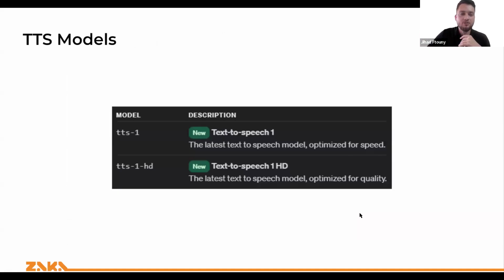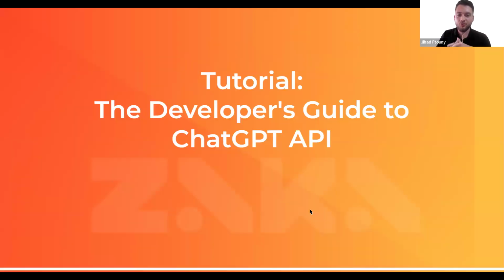Here I just wanted to talk a bit about the text-to-speech model, which I've talked a lot about during the presentation, actually. It's a model which basically just transforms text into speech. And you have two different models. You have the normal one, and you have the HD one. Of course, the HD has better quality of the voice generated, and it's much more expensive, actually. So this is something that you can also do now with the OpenAI API. So finally now, we can start with the tutorial, and let's jump right into it.